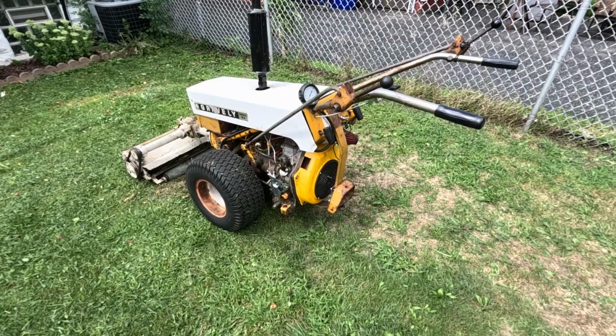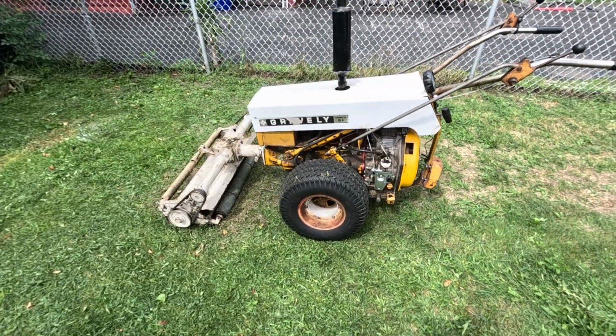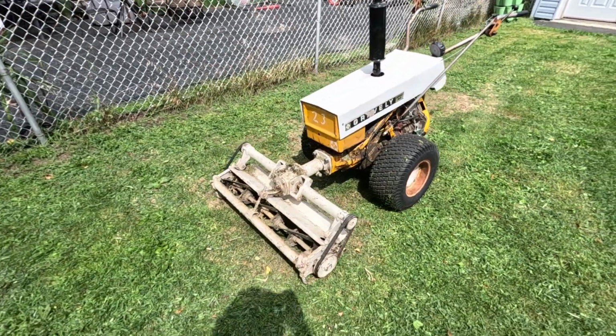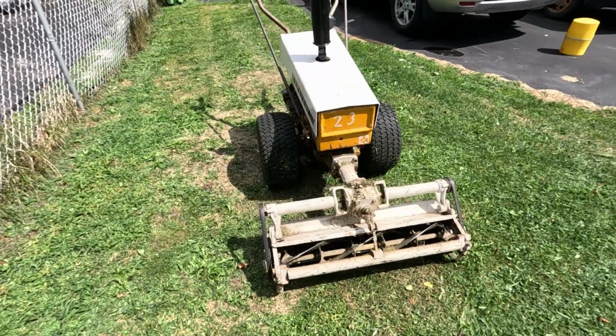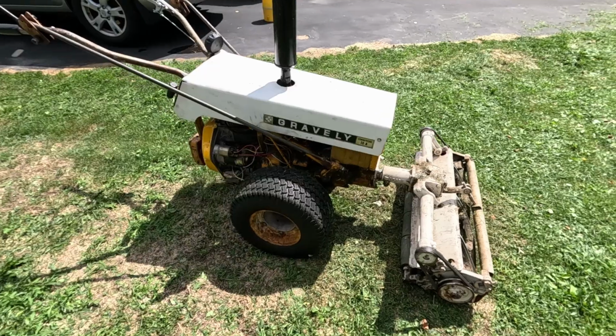Hello all, we are back taking a retrospective look at our Gravely C10 that was previously repowered with a 186F Yanmar diesel clone. Now that I've been working this repowered tractor for the last 6 months, I think it's time to go over some of the pros and cons of this project and help you folks determine if this is the right repower for you.